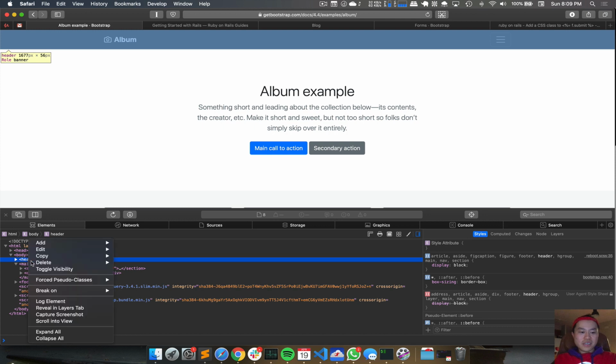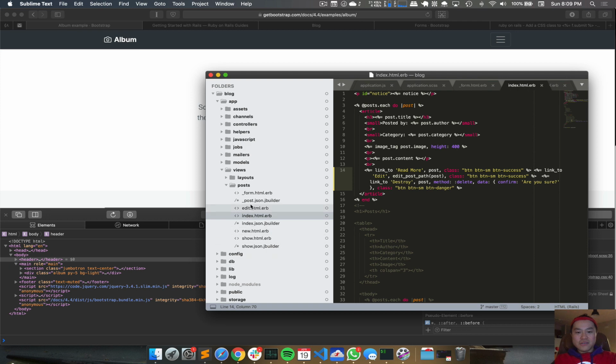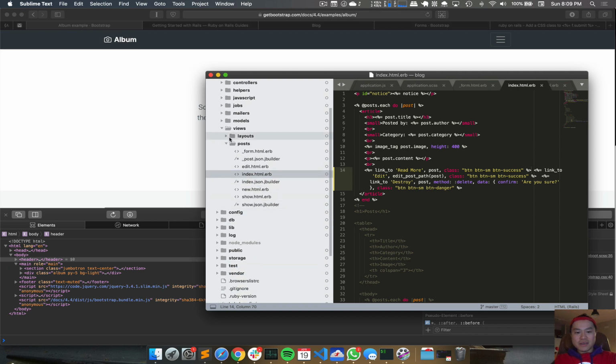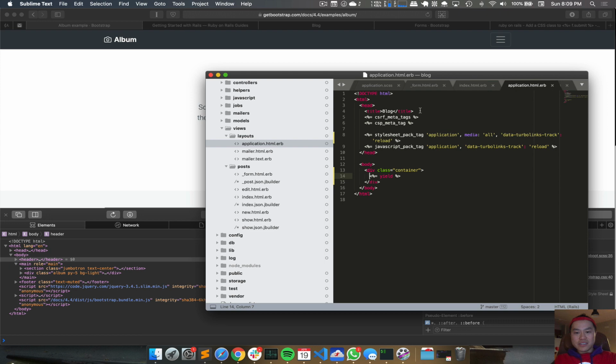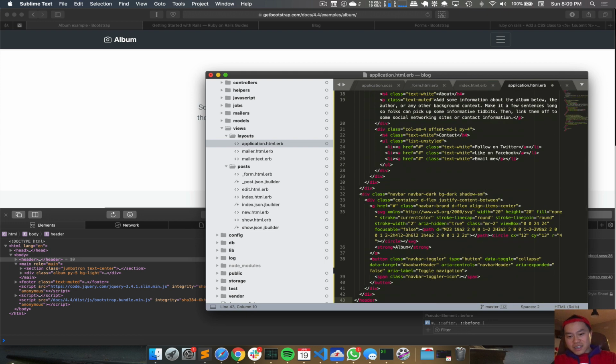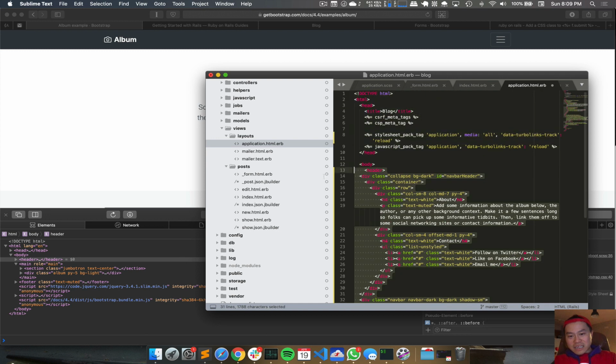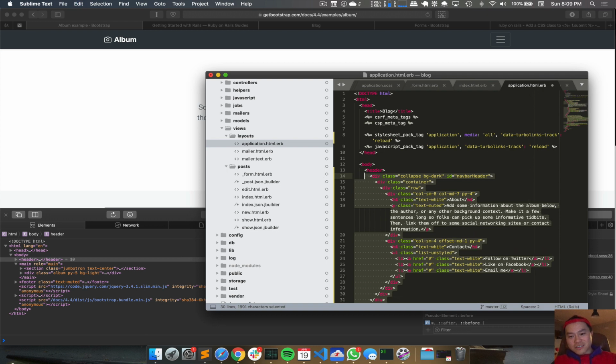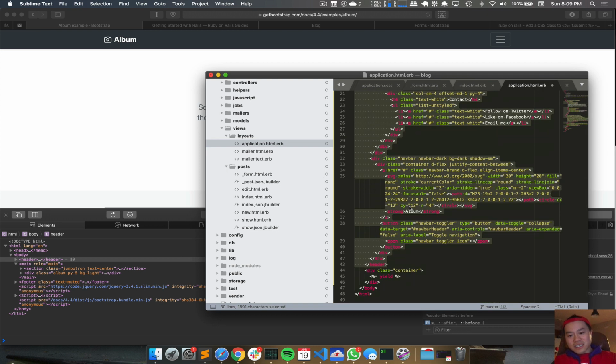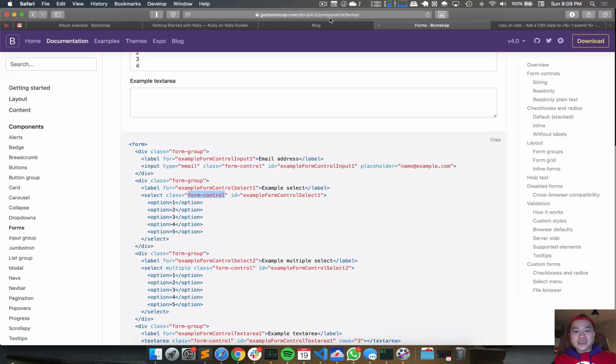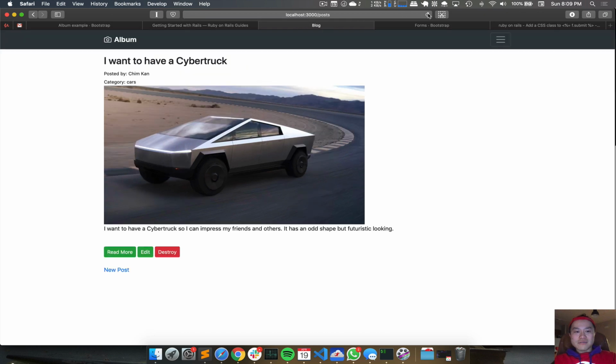I can literally copy like this, and then I go to my index page, my layout, application, right? And then inside of the body, I put the header. I will just put the indentation just to read it easily later, or I can put into a partial, and then now I can just run this, and you can see the whole thing working, right?